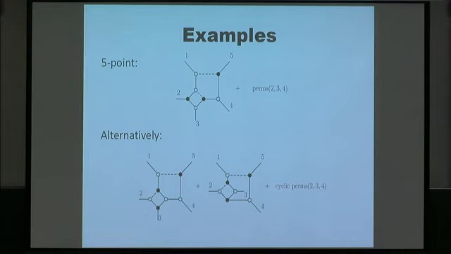But you could do something else. You could attach the 4-point amplitude in such a way that one of these unshifted legs is connected to the BCFW bridge, but the other one is left as an external leg, rather than attaching it to the other amplitude. And in this case, because I have to sum over permutations of this leg and leg 3, I'll get a non-planar diagram. And so in this alternative choice of recursion, I get a sum over non-planar diagrams. But this implies a very non-trivial identity between sums of non-planar on-shell diagrams and sums of planar ones.